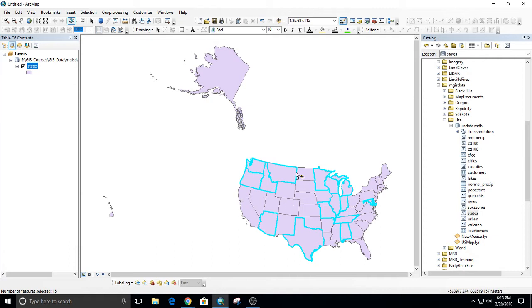Most oftentimes I hold the shift key when I want to add to a selected set to select multiple things. Occasionally I do change that selection method. If I need to select like 1,000 road segments going up the side of something, which I've had to do in the past 2 weeks, I will change that to add to the current selection so I don't have to sit there with the shift key down, because eventually after you click and select a whole bunch of them, you'll lift up your finger and click and unselect everything you had selected. So if you've got to select a lot of things, I will occasionally change this selection method. Most often, if I'm selecting multiple features, I just use my shift key to add to the selected set.